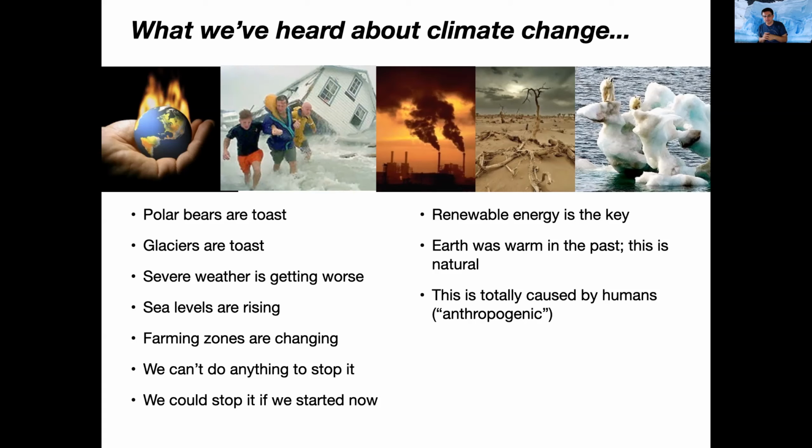There's a whole long list of things that you've heard. Glaciers are disappearing. That's certainly happening. We've seen places where glaciers have completely disappeared. Severe weather is getting worse because of climate. Sea levels are rising slowly, but they will accelerate. Farming zones are changing. Many of you have heard we can't do anything to stop this. Many of you have heard that we can, and we could stop it if we just start now.